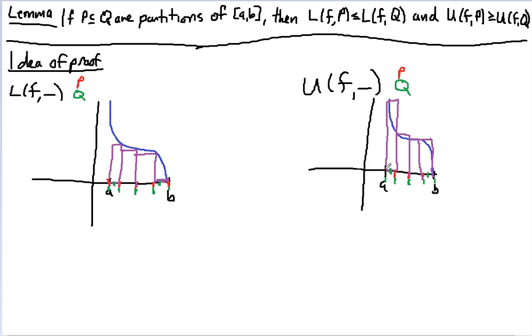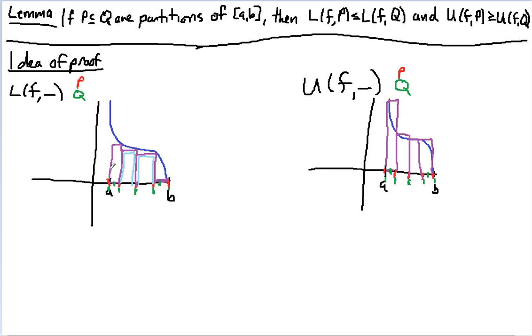So I'm just taking my red partition, and I'm just throwing in 2 extra points. And I'm going to see how this affects things. To do that, what color should I pick? I'll choose light blue. How does this change things? Well, notice this interval is exactly the same. So this rectangle is going to be exactly the same. Similarly with this part, the red and the green line up perfectly. The only difference is over here, where there was one interval, now I have 2 because that green line splits in 2.